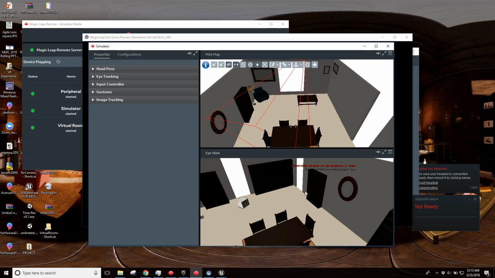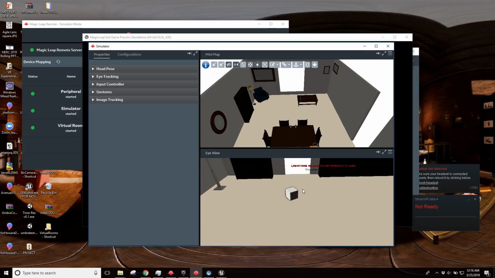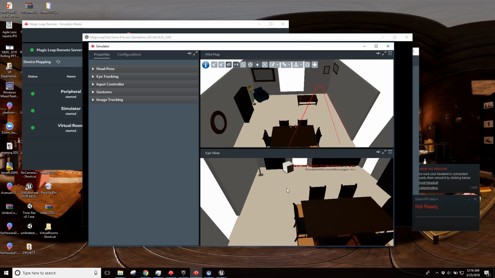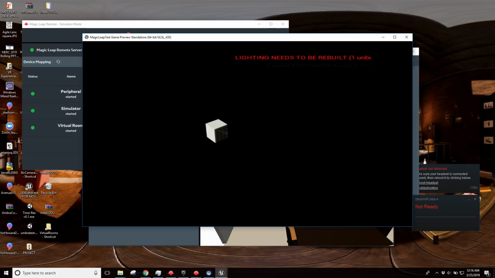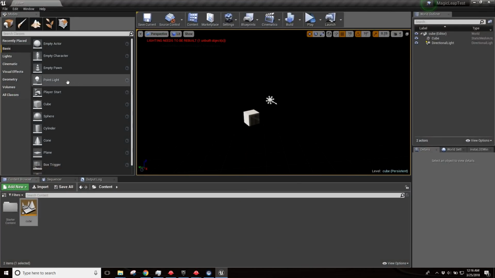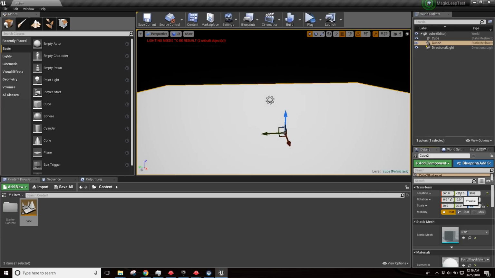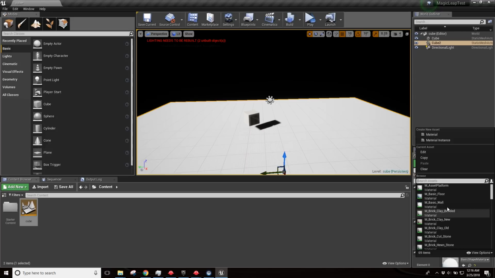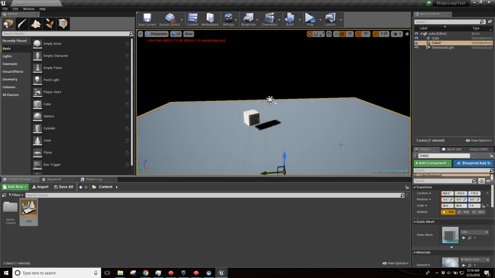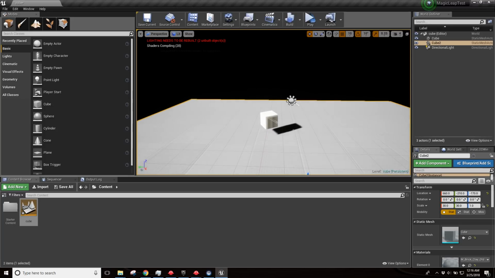And then go back over to your simulator. And hey, look, it's a little white cube hanging out in my space. Now if you don't see your cube, the easiest thing to do is just make something bigger. So let's add another one and make it super large. Maybe give it a different material, help it stand out more.